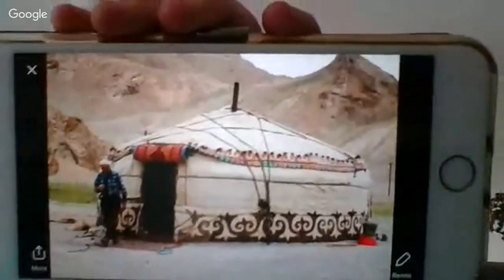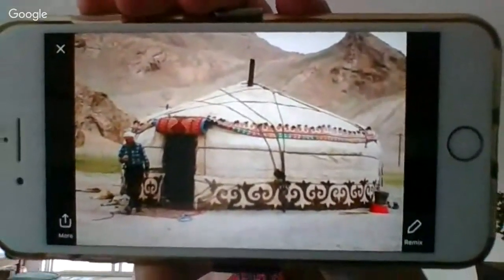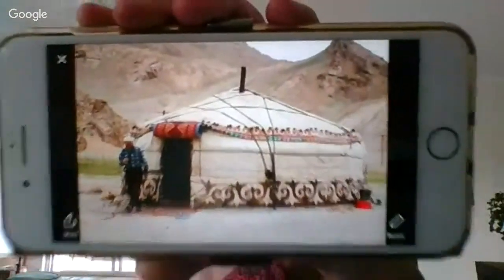Yeah, that's the stuff. That's a traditional Mongolian yurt. See? And it looks like it could be very That's more or less the traditional Mongolian yurt that Anna just sent me. So it's very pretty. Or I think this might be the same type, but it looks more like what's the word?